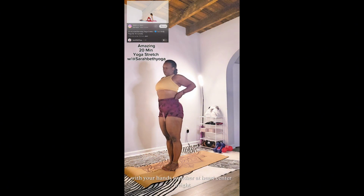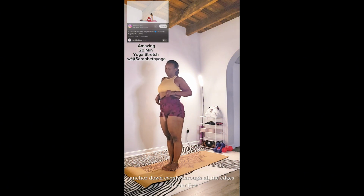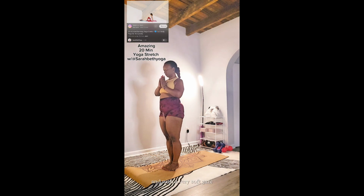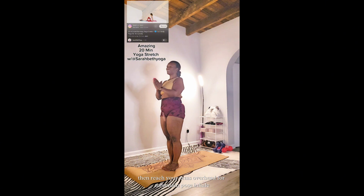With your hands together at heart center, weight anchored down evenly through all the edges of your feet. Stand tall through the crown of your head, and with a very soft gaze, take a big inhale through your nose. Open mouth, just let it go. Then reach your arms overhead for mountain pose. Inhale.